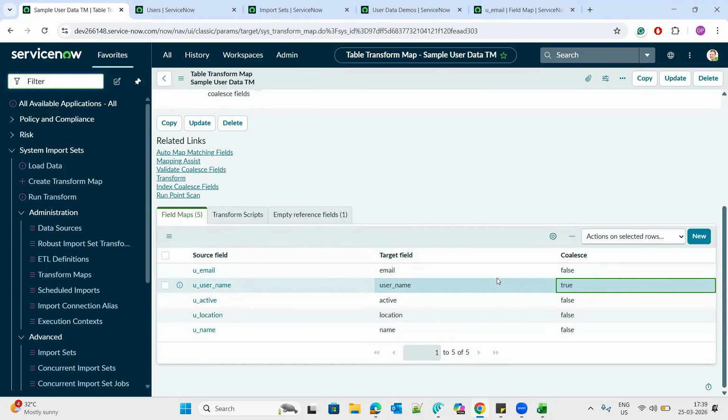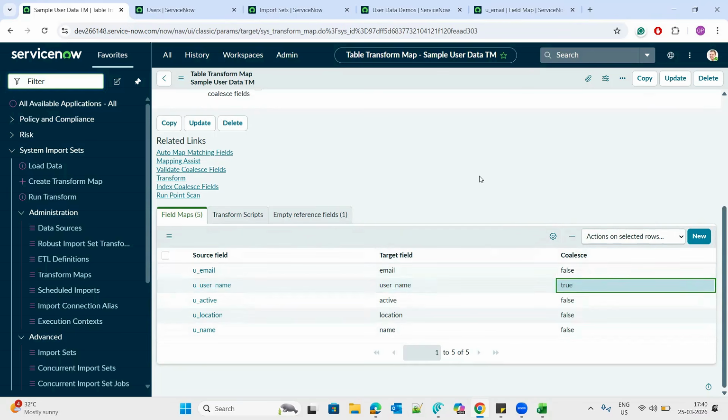But if that particular username is not available in the system, it means the user does not exist, right? It means there is no user with this username, there is no user with this email ID available in the system. That means you have to create a new record there in the user table. So this is the use of coalesce checking here. You are selecting the primary value, and based on that primary value, your system is going to identify the records and take the necessary actions to create it or to update it.